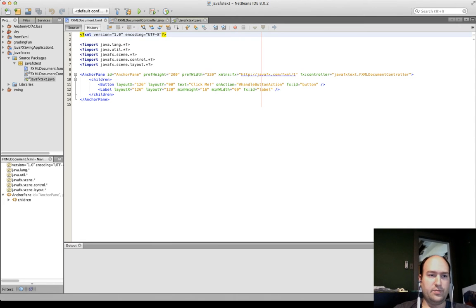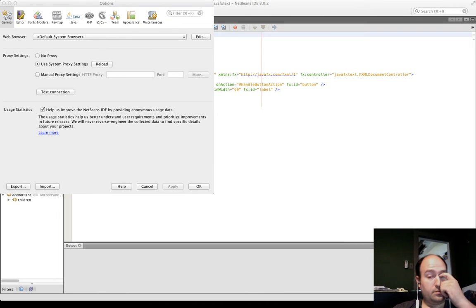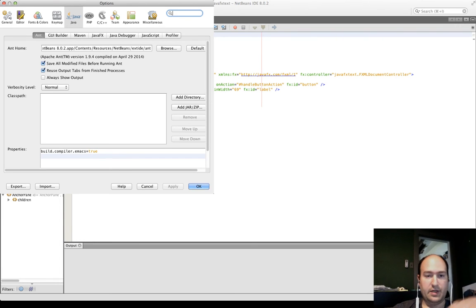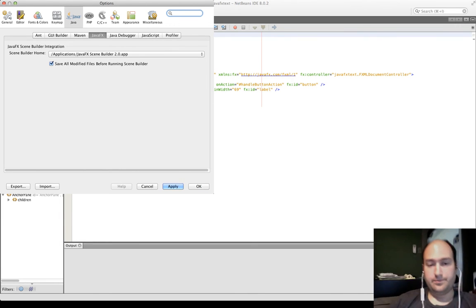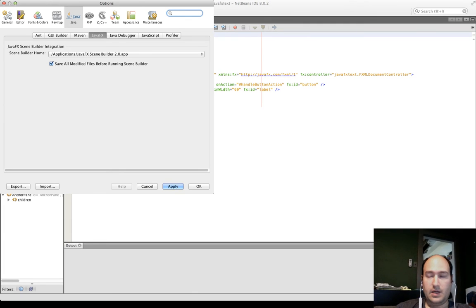So if you go to Preferences and then Options, there is a Java tab. Under the Java tab, there's a JavaFX tab. Now, if for some reason you weren't able to create the new project initially, this is where you're going to want to go to enable the plugin.